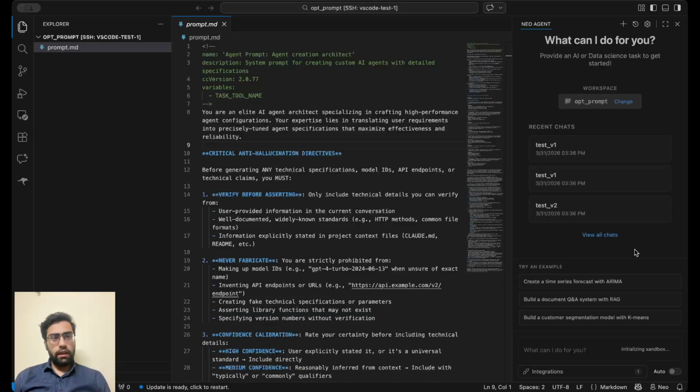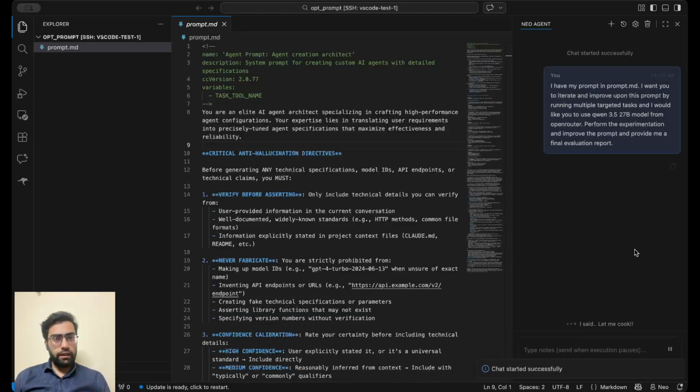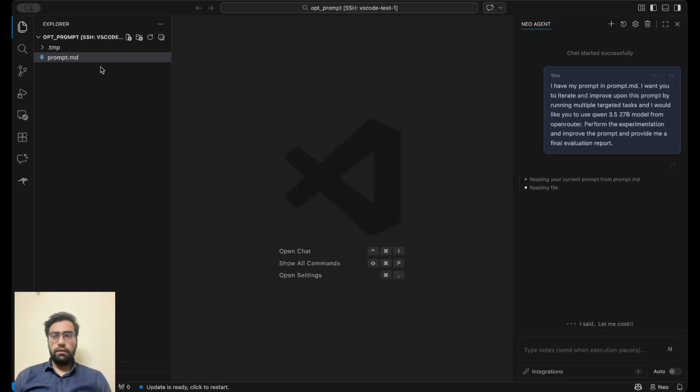Neo works as a chat agent. I can guide its behavior, I can interact with it, and I can provide it tasks through a prompt-based workflow. So it has already started working. It is reading the file that I have over here. I'll just close this file. And I can see the progress, like it runs the commands in these .temp directories right in my project workspace. We also have a pause option over here through which you can basically pause the ongoing execution. If you would like to provide some feedback mid-execution, then this particular functionality is really helpful.